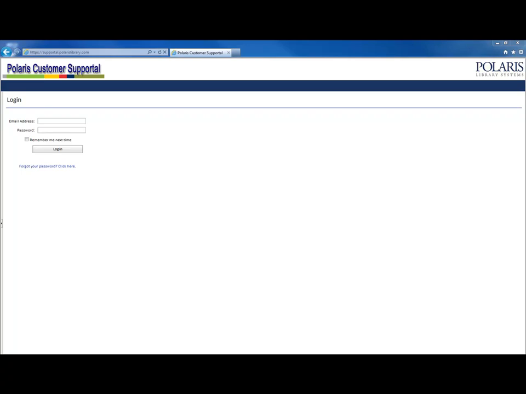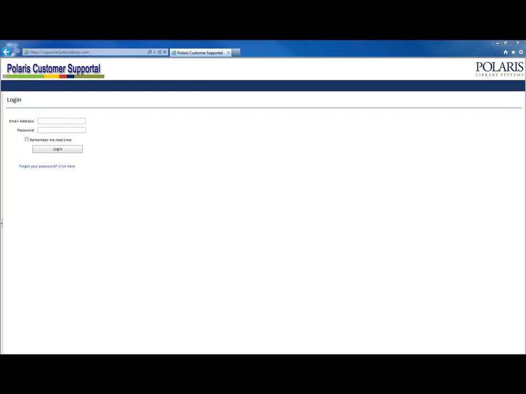The Customer Supportal will be your self-service center, providing you access to Polaris customer support and troubleshooting materials. From here you will be able to create and manage outstanding issues, search the ever-expanding knowledge base, communicate with other libraries through the forums, and more.